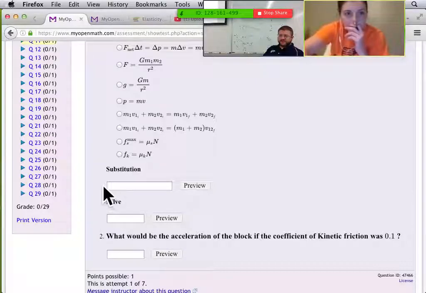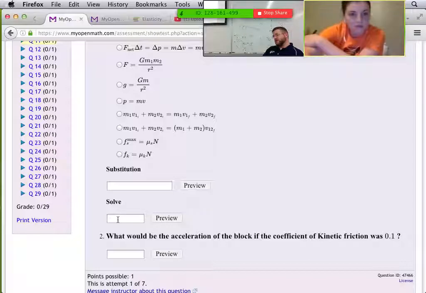Yeah, so when you substitute it in, did you solve it with the numbers? Yes. So the solve part should just be your coefficient of kinetic friction equal a number. Equal number? Yeah, okay. You're actually going to completely solve it. You're not going to solve it symbolically. You're just going to say, what is my coefficient of kinetic friction? Coefficient equals some number. Okay.